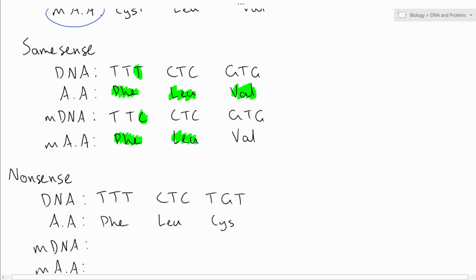Leucine and valine stay the same because the sequence hasn't changed. The T swapping to the C, luckily for the organism, still programs for the same amino acid, because there are numerous DNA triplets and mRNA codons that program for the same amino acid, up to 4 or 5 in some cases. So that's a same sense, or sometimes you call it a silent, mutation. We get a substitution that doesn't actually affect the amino acid in that slot.